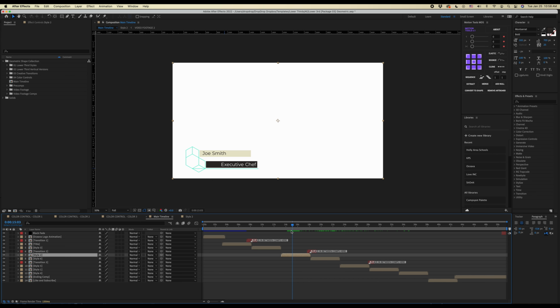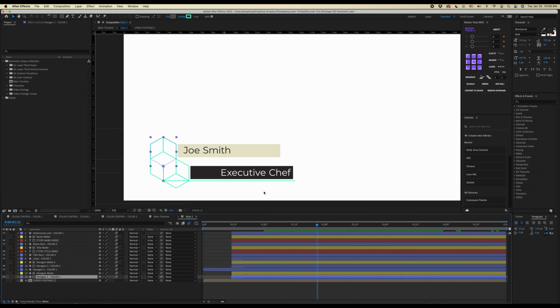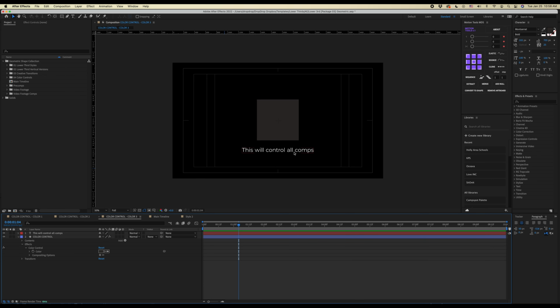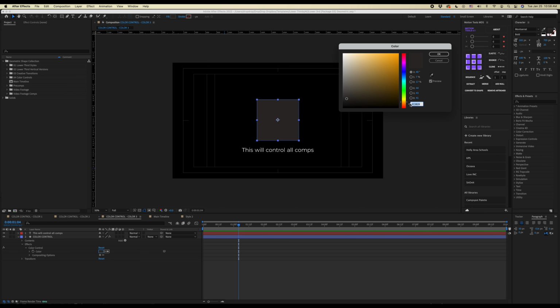Going back to style 2, where we're working, let's say I want to change the color of the background of the title here. So I go to the title rectangle color 3. I click color 3 up here, and anything labeled color 3 will be changed once you change this. So let's double click that, and I'm going to do a dark blue here.